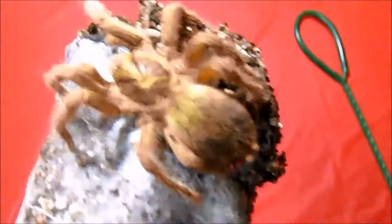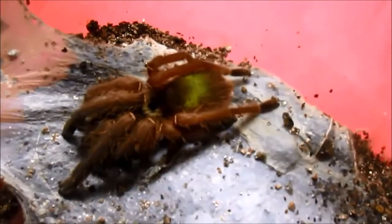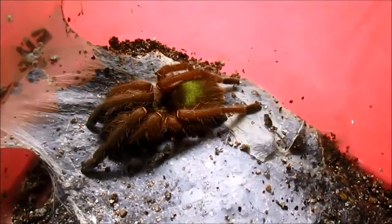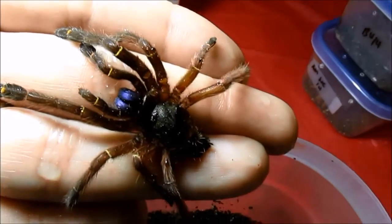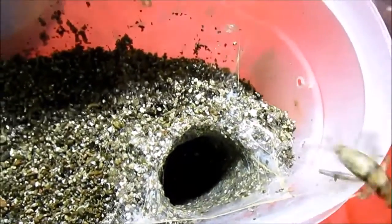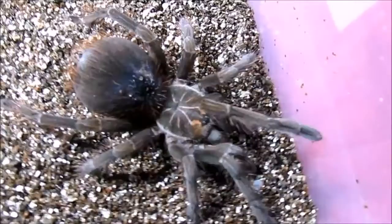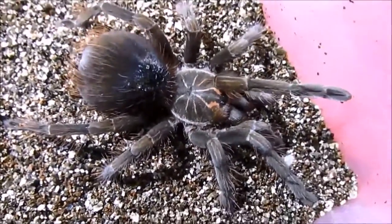Cute little dwarf species. Hollow phthalate inside gold. Ephibopus uotamen. Beautiful. This is the molt of an Ephibopus cyanonathus. They are burrowers — you can see its cute little hole. It was out but it ran away. So I'm just showing you the gorgeous blue fangs. This is a Pamphobetius nigricolor.